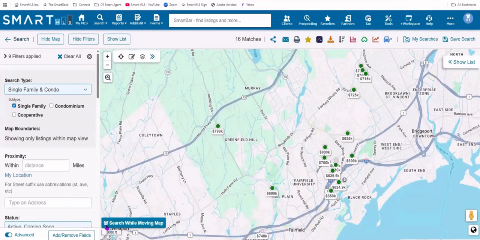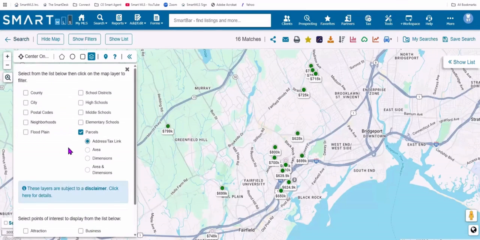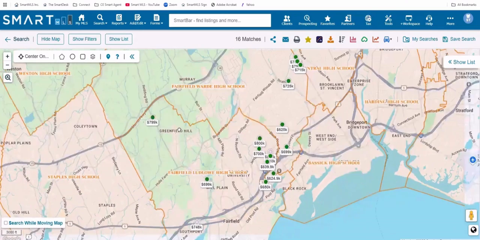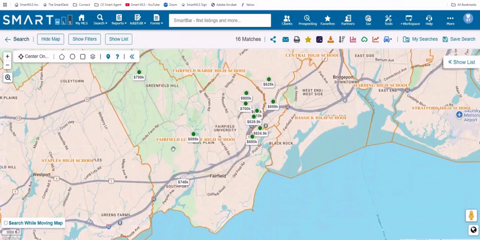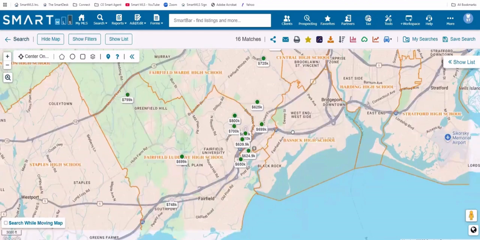Again, this little map moving is clicked. You want to check that off. I'm going to hide my filters because I'm pretty confident with my filters. But one other thing I want to show you here on the map is we have layers. So this little stack of papers here. If we click the layers, we have a whole bunch of different designations. So I'm going to go with, say, high schools and a big popular one, floodplains. I X that off, and you'll see right here as I move the map, it moves with me. You can see the different high schools and the different floodplains.